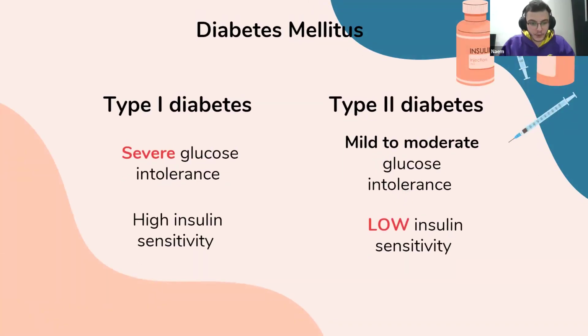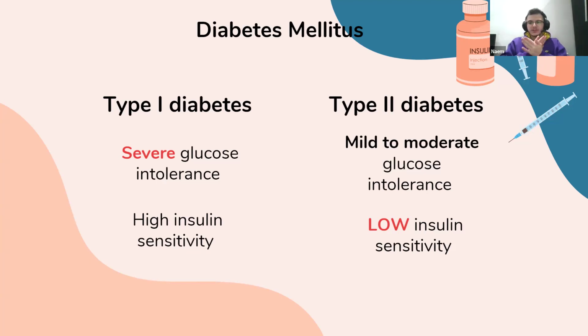Okay. In type 1 diabetes, we have severe glucose intolerance. What does this mean? That means if we put glucose in the body of a patient with type 1 diabetes who's not treated, so we're not giving them insulin, just someone who has the disease and is not treated, they have very severe intolerance. What does that mean? That means their body can't take this glucose. The body can't use this glucose.